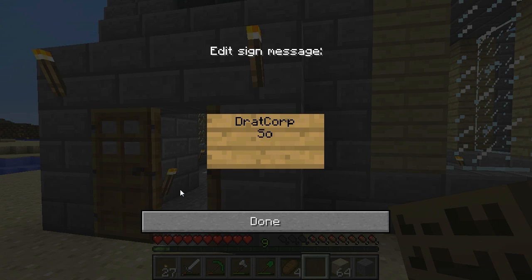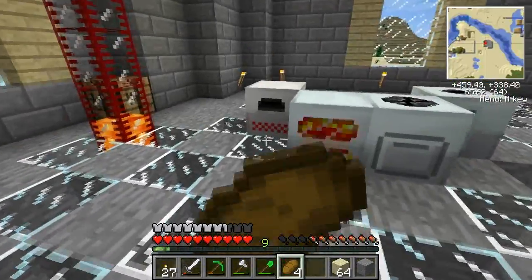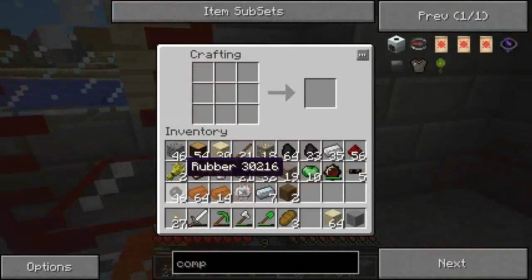Dratcorp. So Awesome It Lags power facility. Trademark. There we go. Nice and trademarked for the Dratcorp. There we go. That's that going. How's all of our... Yeah, you can see this is smelting away here on our iron. That's great.